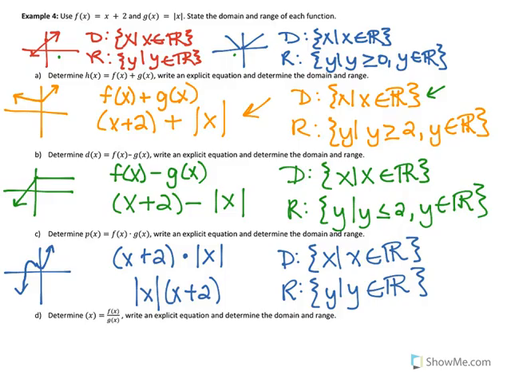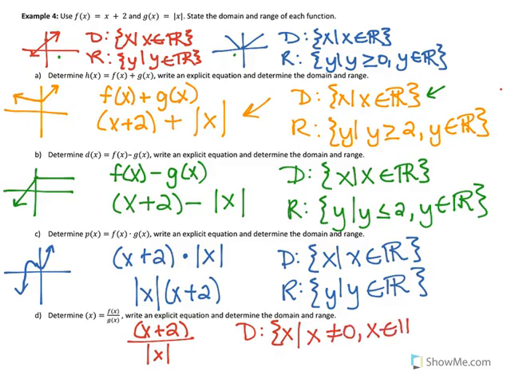And the last one is a quotient. So we're going to do f of x on the top divided by the absolute value of x. To figure out our domain, we need to figure out our non-permissible values, so whatever makes the bottom 0, so x cannot equal 0 for the real numbers. And our range is going to be all the real numbers. If you type this into Desmos, you'd have an asymptote, and it would go like this.